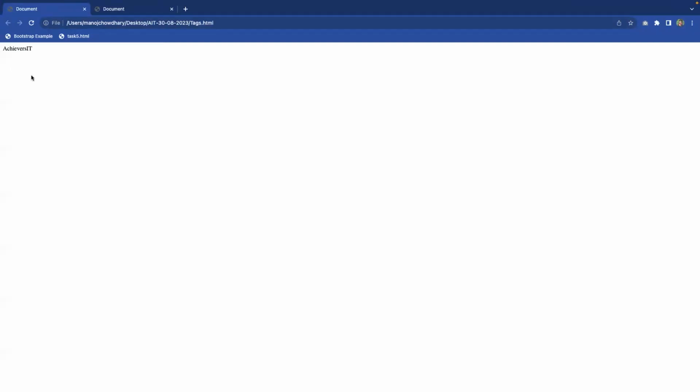The first one is a static file. What data are we getting? Achievers IT. Now if I reload, we get: we are just discussing tags. But if I go to the second tab, we already got the default change.